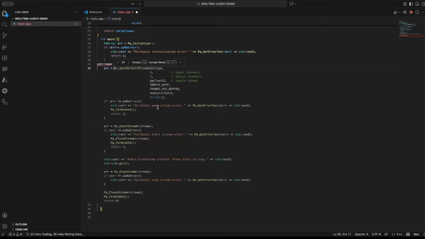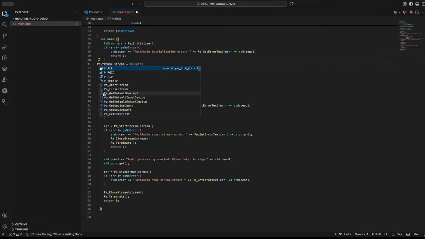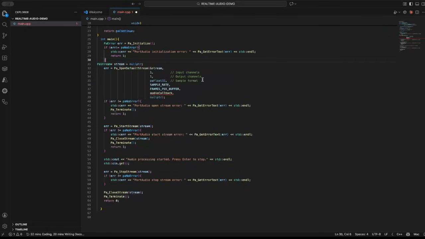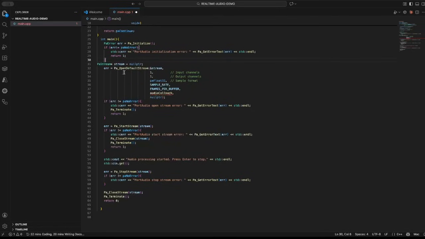I think we'll just use IntelliSense for now, and it will do everything for us. Let me just confirm if I'm correct. Yeah, I see the problem. Perfect. We're doing the stream pointer. The stream, we have the input.